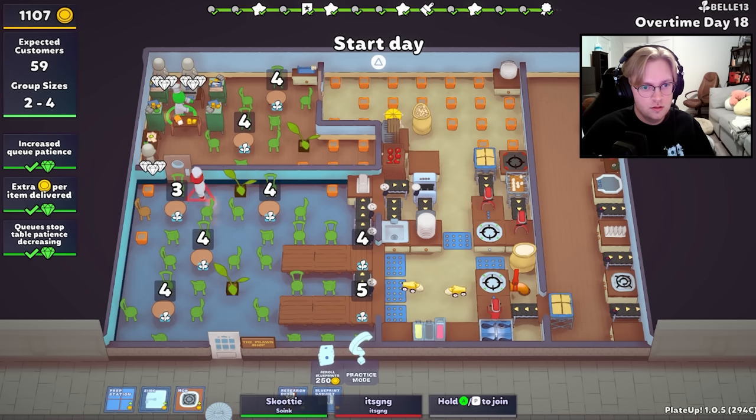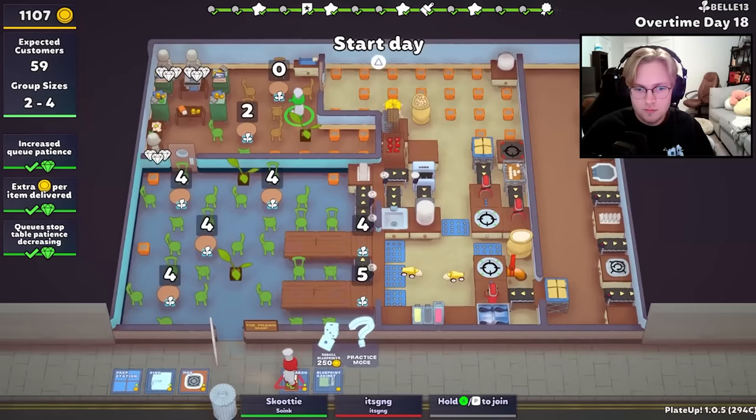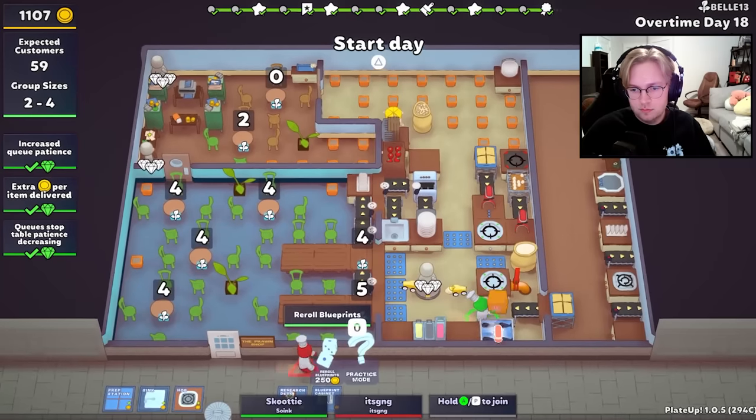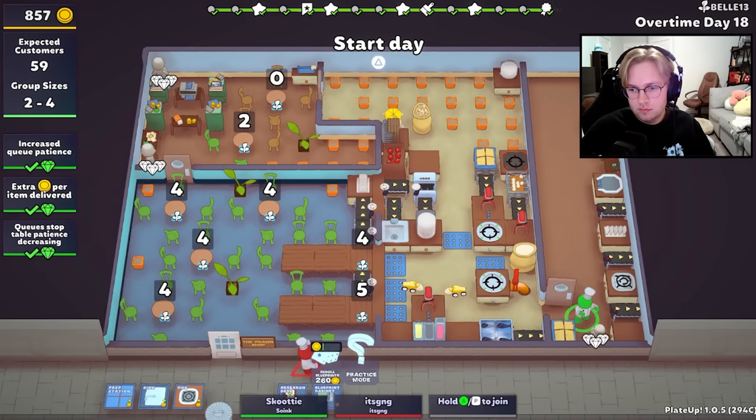$2 flowers? Oh my goodness. All right, I think that's all of them. Roll. Blueprint cabinet, research desk. Let's see. Yeah, I'm moving these statues to the back room. Okay. I think I'm gonna roll here for 250. Not too sure what we want exactly, but we definitely don't want anything here. Yeah, it's fine with me.